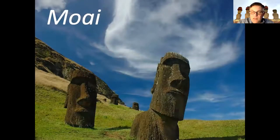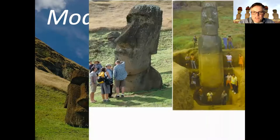Well, these statues that are known on Easter Island or Rapa Nui are called moai, M-O-A-I, which is just the indigenous Rapa Nui name for these large statues. So everyone calls them moai. And you've probably seen photos and images of them, these very stoic figures looking out across the horizon, sort of interesting and curious in shape. And these are really the famous artifact of Easter Island that is going to be part of this exhibit.